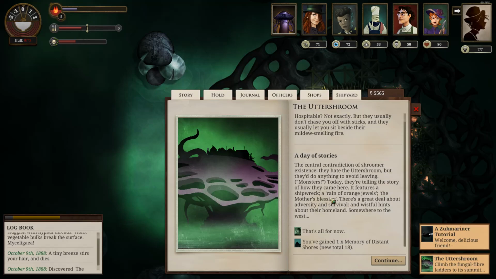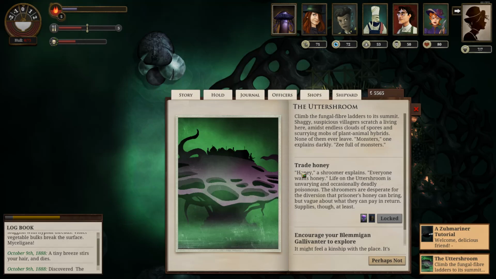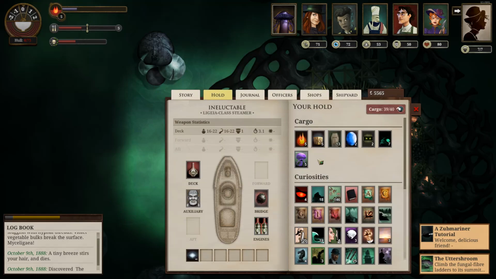Anyway, it features a shipwreck, a rain of orange jewels, the Mother's Blessing. There's a great deal about adversity and survival, and wistful hints about their homeland, somewhere to the west. There's not much to the west that I haven't been to, so who knows? Anyway, we got a Memory of Distant Shores for that, which, fair enough, I suppose. Well, and we now have a bunch of blemigans.